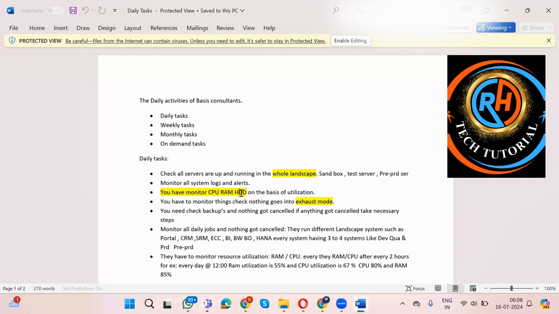In a big company, everything is handled by separate teams. You have a 100-people team handling 4 projects, like SD, FI, PS, PM, ABAP, Basis, Solution Manager, network team, IT team, cloud team. If some cloud work comes, you assign it to the cloud team. If network work comes, you assign it to the network team. But if you know Solution Manager very well, you may also get a chance to work with Solution Manager, no issues.